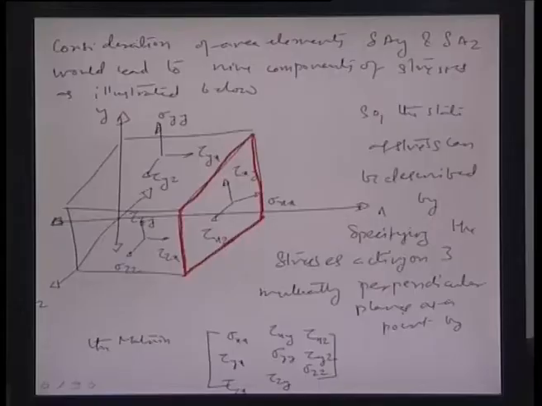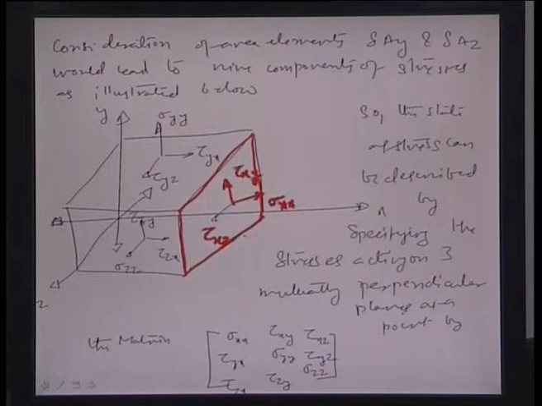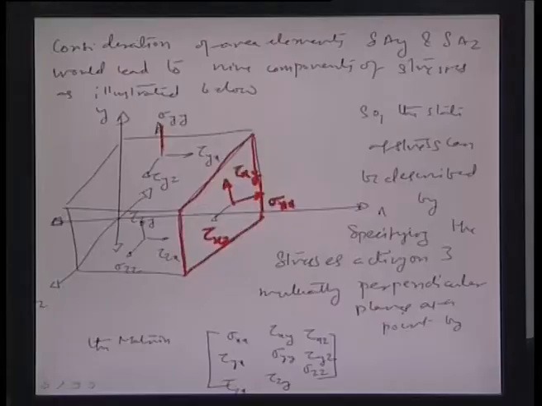And therefore, if you look at all of it in totality, what are the number of stresses which exist? Let's say in the positive x direction, if the normal vector of the plane points to the positive x direction, you have sigma xx, which is the delta fx, the force in the x direction, divided by the area whose vector points towards the x direction, that is delta Ax. Similarly, you have tau xy as I defined earlier, or tau xz. If you are looking at the y face, where the area vector points to the positive y direction, you again have sigma yy in this direction, and then you have the shear because of the force in the z direction applied to an area vector delta Ay pointing in the positive y direction, and the shear because of a force in the x direction, divided by the area of the face which has a vector pointing towards the y direction.